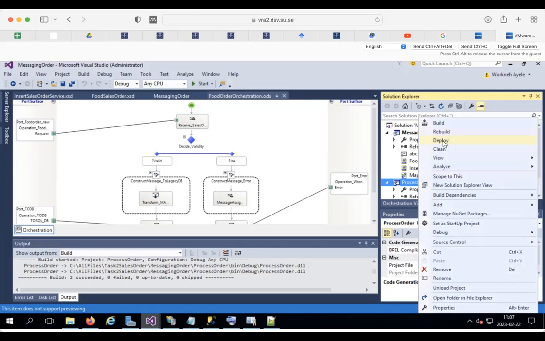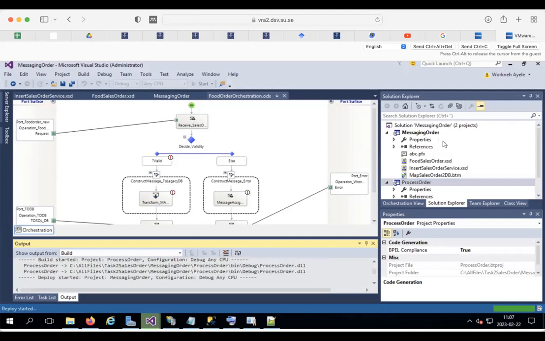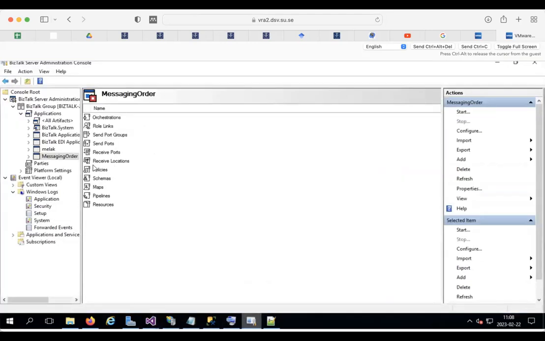So I deploy it. You can get errors, but just figure out what the error is about. So it deploys successfully, and then I will go here.